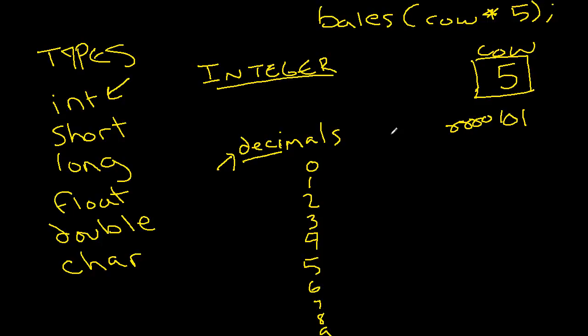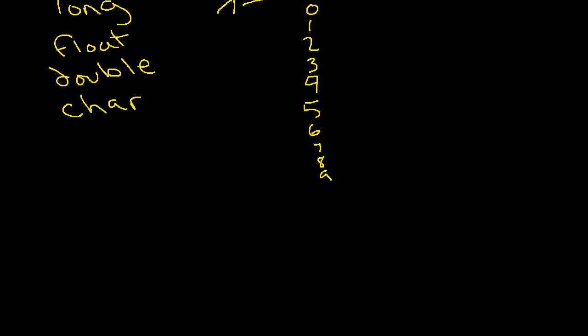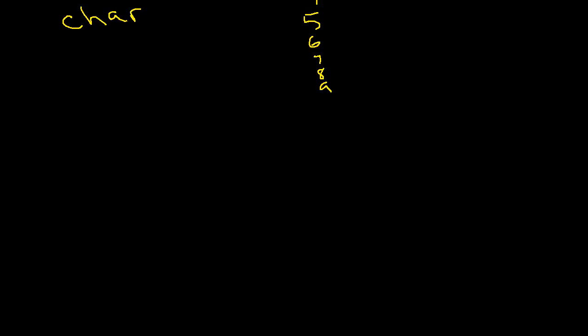But then what happens when we add 1 to 9? Well, we don't have a symbol to represent 10. So what we end up doing is we use the concept of places. We commonly write 10 like this, and everybody just knows that that's 10. But what it really is, we're using 2 columns here: a ones column and a tens column. So what this is saying is we have 1 ten and 0 ones. So we have 10 plus 0 is 10.